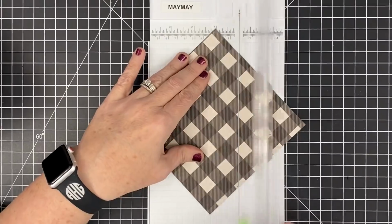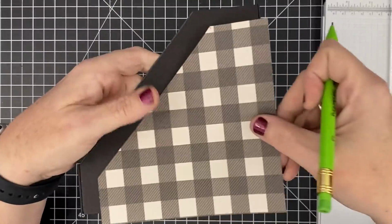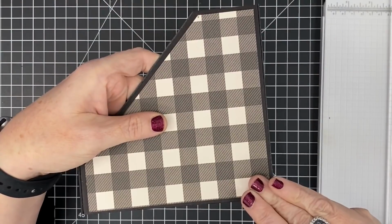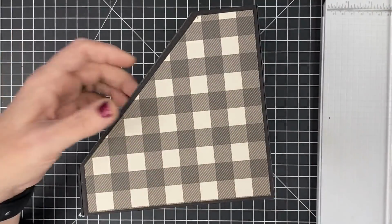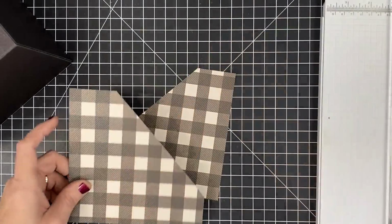So slice that away. And if I did it right, this guy should live right here. And it does. Those measurements work. So that is what you'll do. You'll come in at the top, 1 3/4, and at the bottom, 1 1/2, and you get a good layout there. All right, let me erase these pencil marks. And I'm going to glue these guys onto the side.